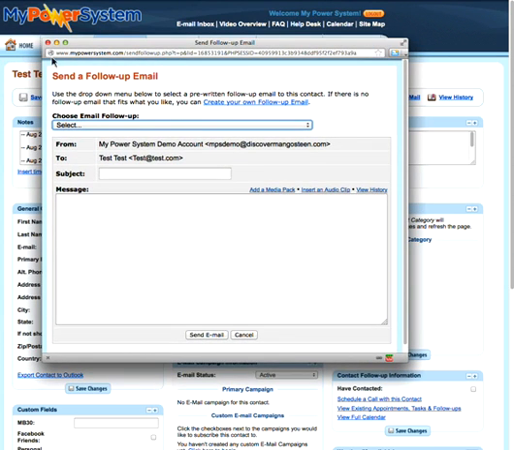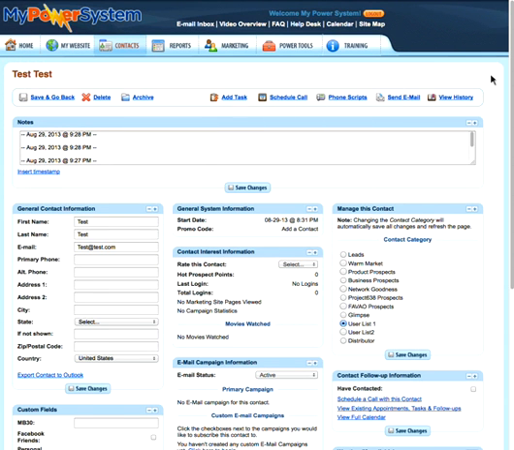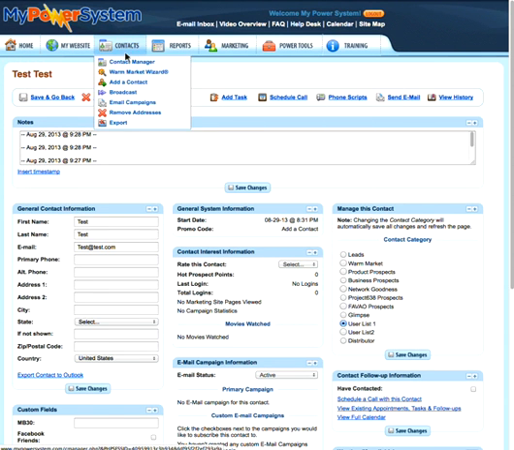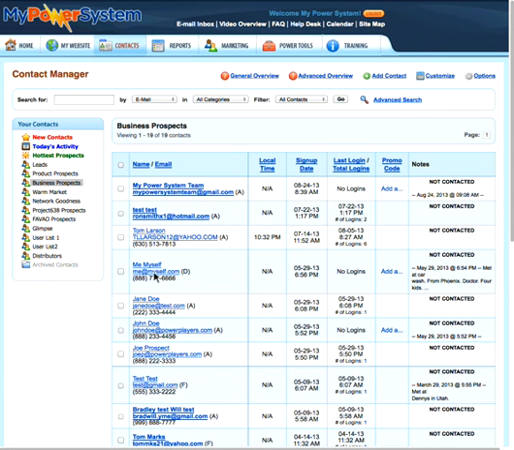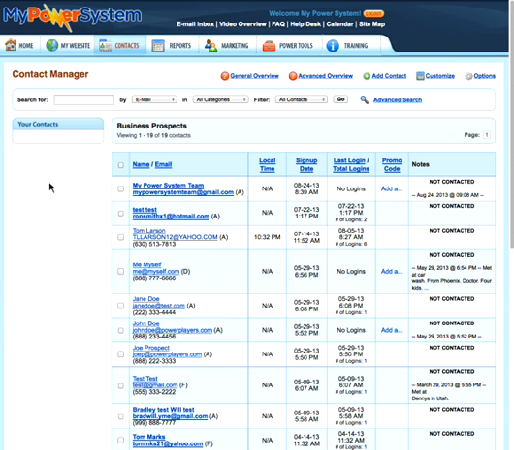Now, I'm going to show you. It actually has to do with the product category that they're in. So we're going to go to Contact Manager this time, and we're going to see all the contacts within the system. Now, I'm in a demo account, so these are not real contacts, but these are all the business contacts.